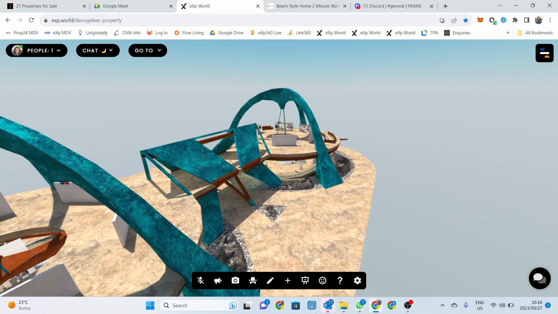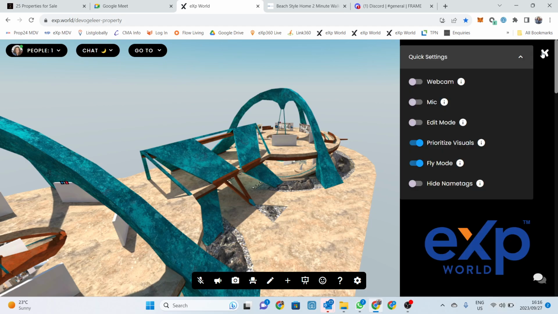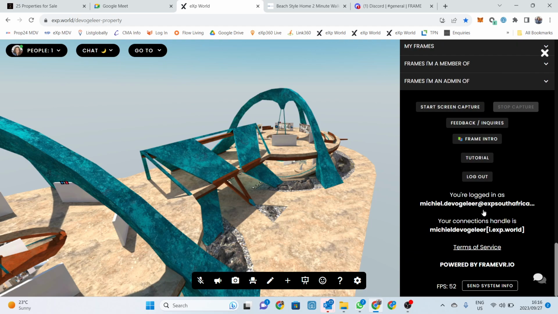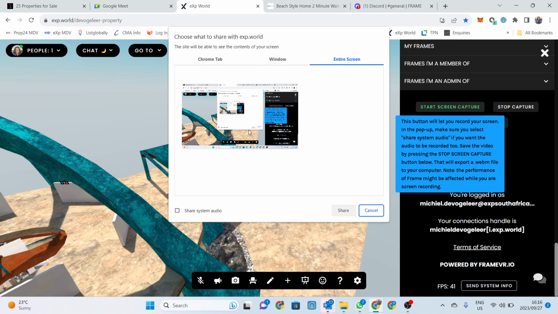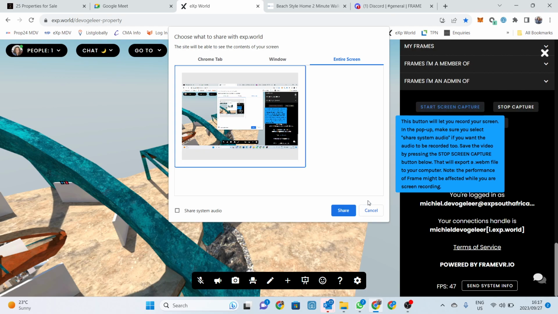And you can even, if you like, capture your screen as well. Where was my cursor? So if you go completely down, you can start screen capture, for example. Then I choose the whole screen or entire screen here, but I'm capturing my screen with another tool, so I'm not sure if this would interrupt it.